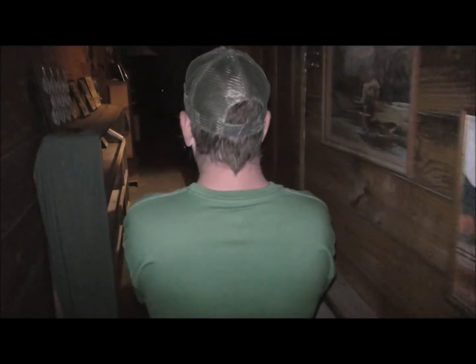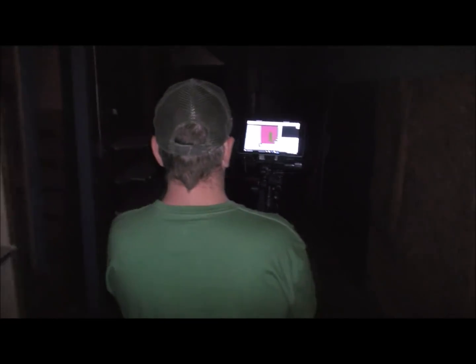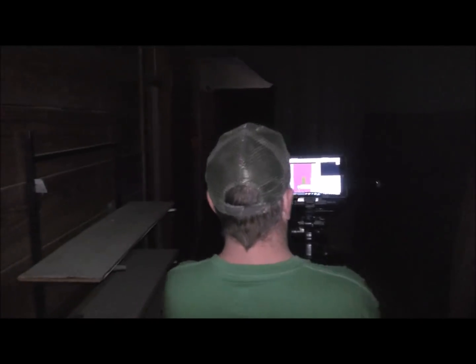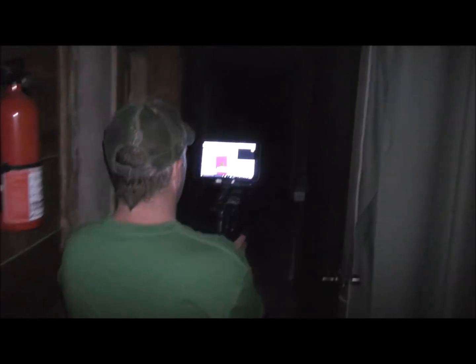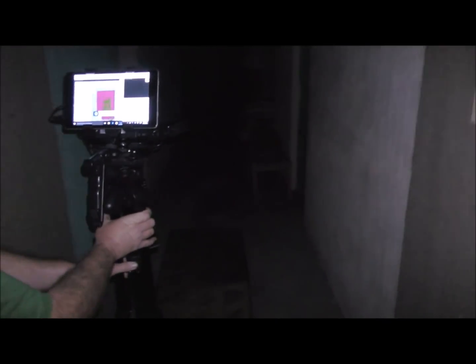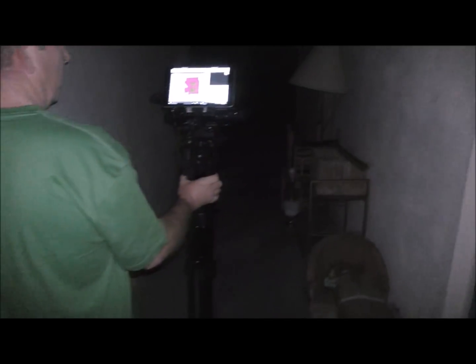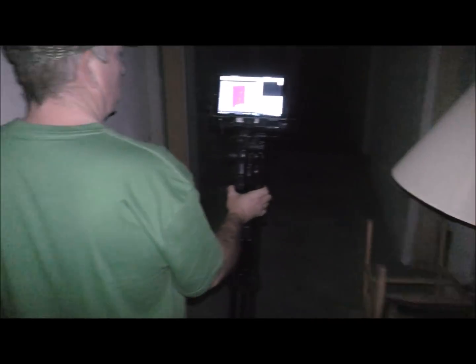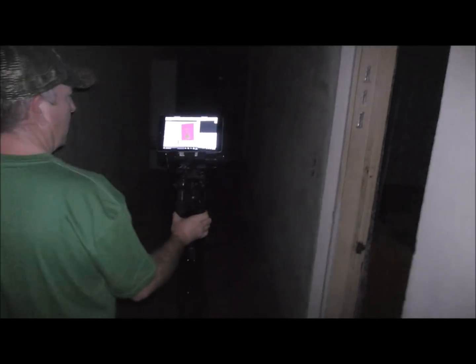We're now walking to the bottom back area of the hotel. We're not going to use infrared so you can see things as we're seeing them in regular light. You can see the texture of the hallway. When we set it up on the tripod and it's perfectly still, we'll know for sure we're not getting false readings from movement. That's impressive already — I like that.